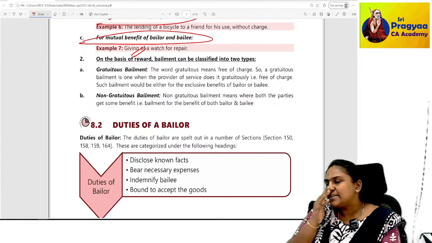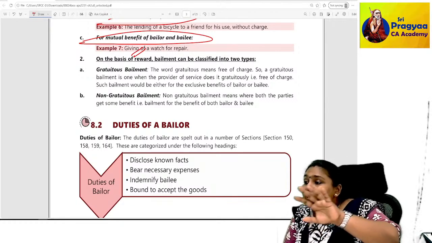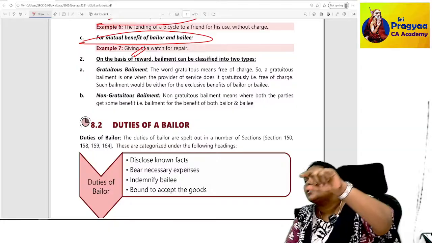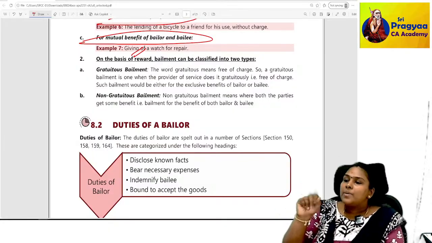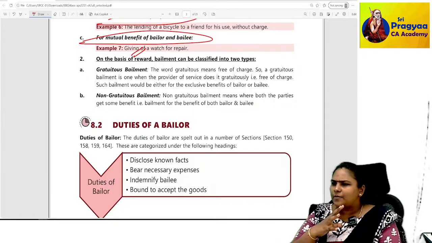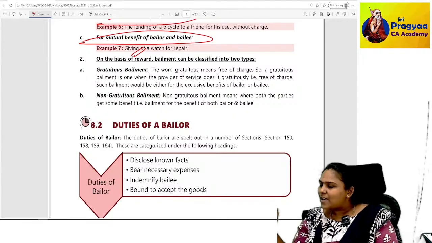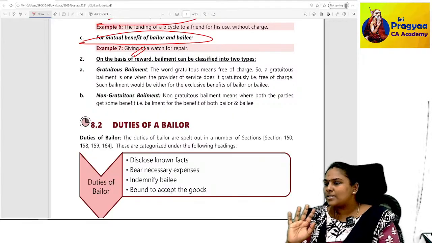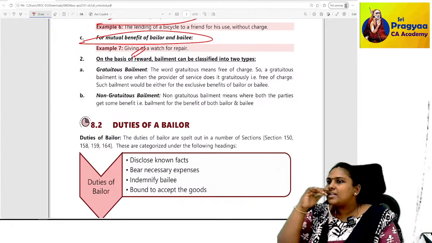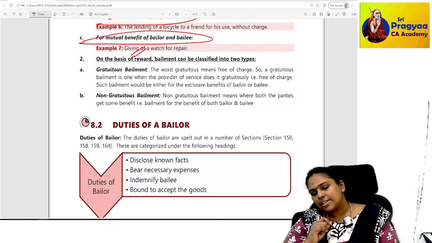Now this we have seen multiple times. There are two types of bailment: one gracious bailment, the other non-gracious. Only in gracious bailment does consideration not come into picture, as in the consideration chapter: no consideration, still the contract is valid. Gracious means doing it free of cost. My father safeguarding the jewel, he will do it free of cost. Will he charge 1000 rupees for safeguarding for a week? No. Me giving my bike to my brother, am I going to charge him something? No, it is gracious. But when the repair person repairs my bike or watch, will he do it for free? No, it is a non-gracious bailment.